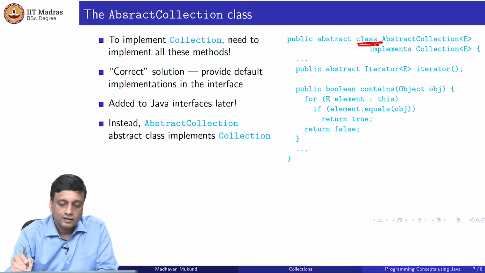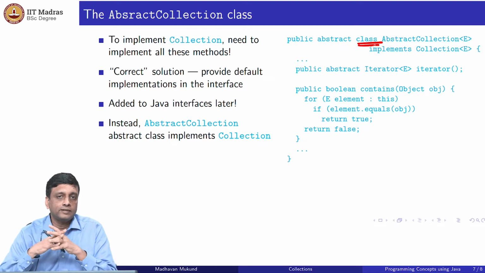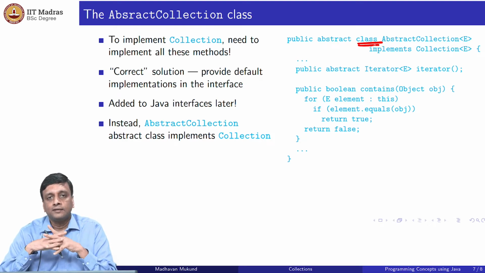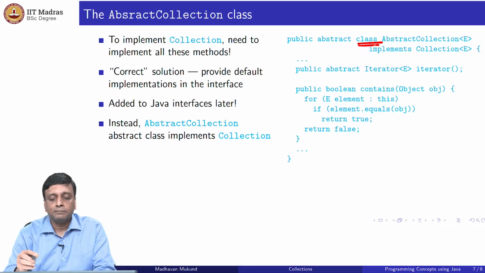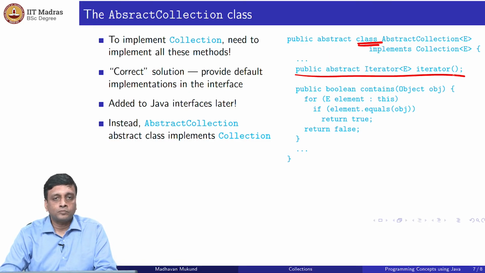It is a class and not an interface, because at that particular point in time when this was designed and created and added to Java, Java interfaces could not implement functions. So in this abstract class, some things remain abstract. For instance, this iterator remains abstract, because you cannot provide a concrete data structure and not write your own iterator, because the iterator depends on the data structure. You can't rely on a default iterator, because it will not in general be able to handle your data structure. So this is still an obligation for the designer of the data structure to implement.